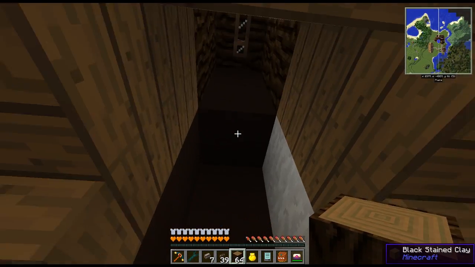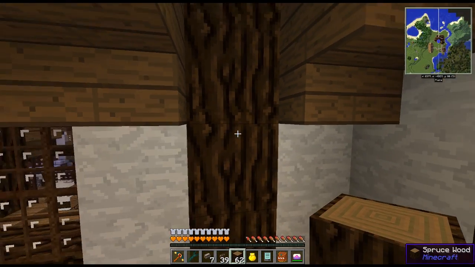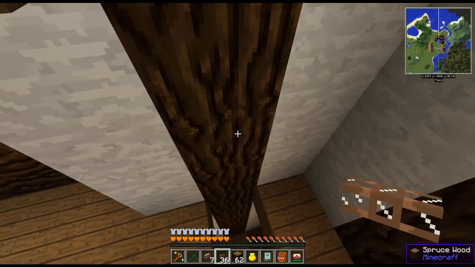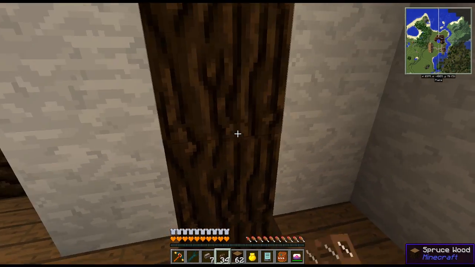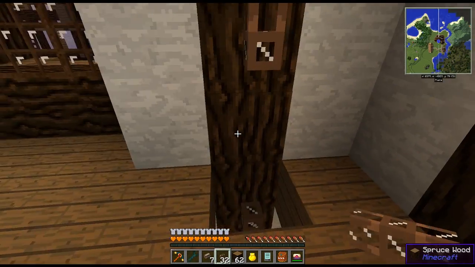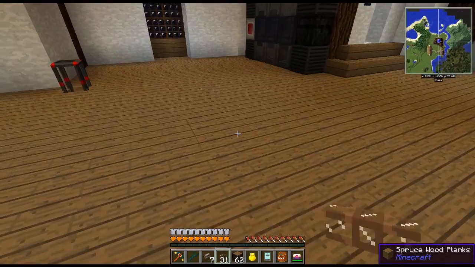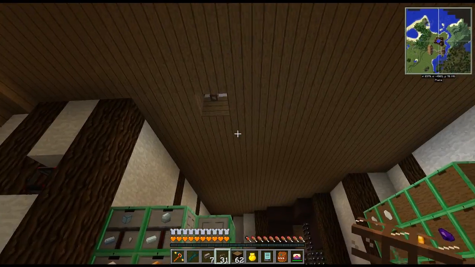Sorry for making you wait on this, but this should really be a support beam holding the roof. Okay, and this way we can come down here. Go down as far as we can. And I am going to put covers on here, don't you worry. But that is really something we can do later.